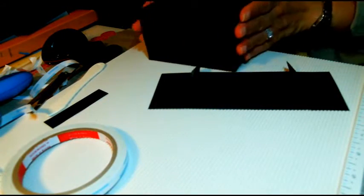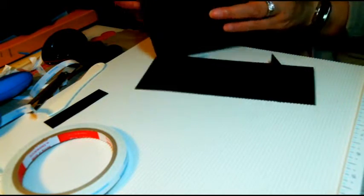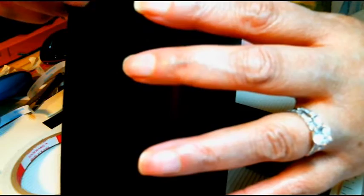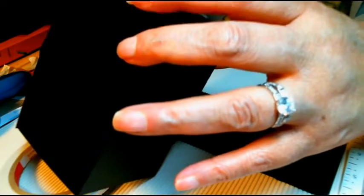Okay, you want your shelf, and this is where you're going to need your ruler, because you want your shelf to be, this is the corner top portion of your cabinet, you want your shelf to come down 1 inch. And what I've done on mine is I take my ruler and I find 1 inch, and then I mark it on the inside. I make a little line, and on the outside I make a little line, so I know exactly where 1 inch is. And you want to mark that on both sides of your project.